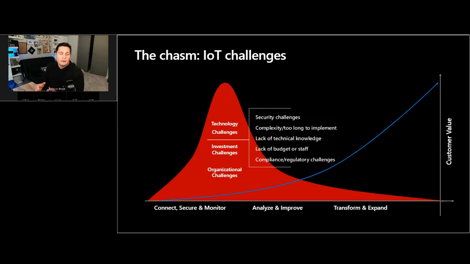But the amount of things that are being transformed in our industries, in our businesses, amounts to a huge amount of challenges as well, especially when it comes to implementing IoT or bridging IoT and OT. And Jim had a really nice list of the things that are changing. And all of these present security challenges, complexity to implement, very often lack of technical knowledge and understanding of the different worlds when they clash, I would say, and get together.